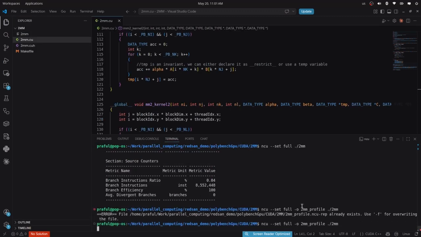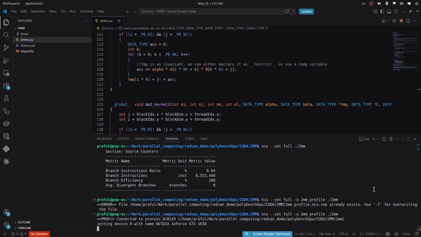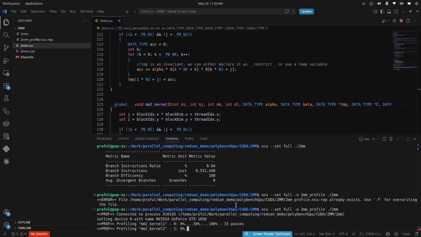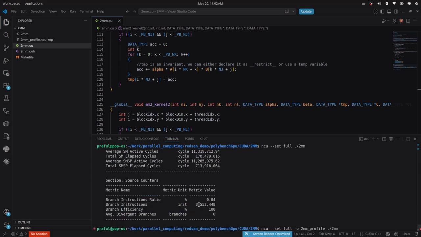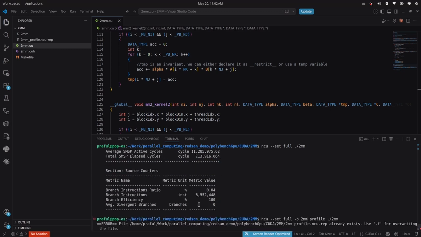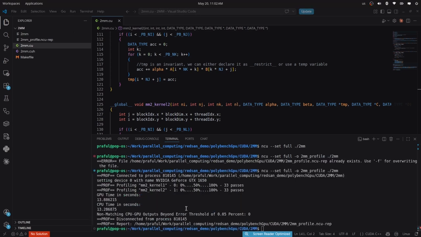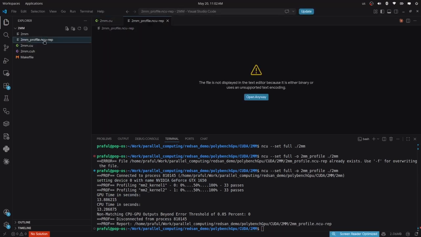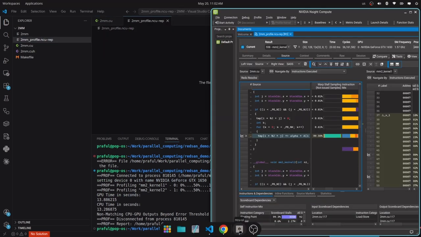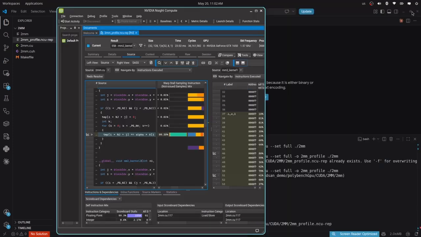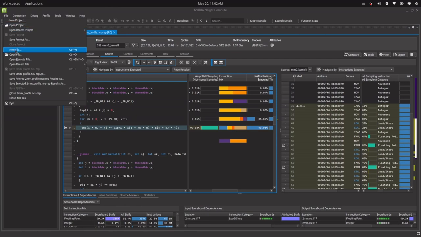We are using line info because that gives us the source code mapping. We do that, then we run this NCU set full command that gives us the report that we can open inside the NCU software. Yeah, the report is generated, and now let's open it inside NCU.